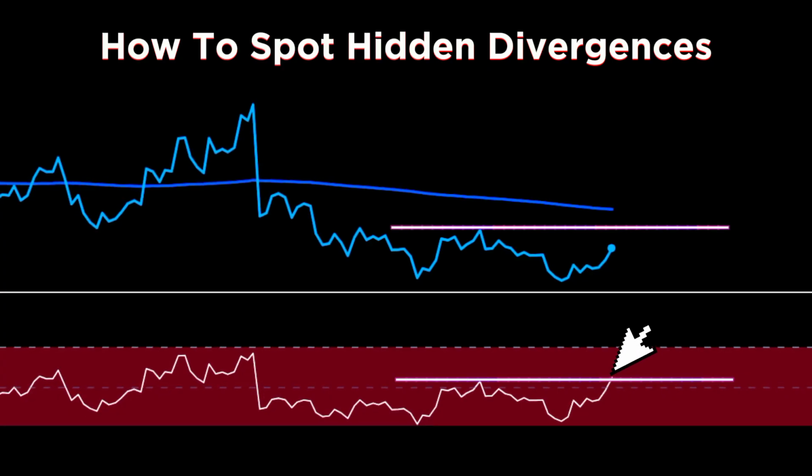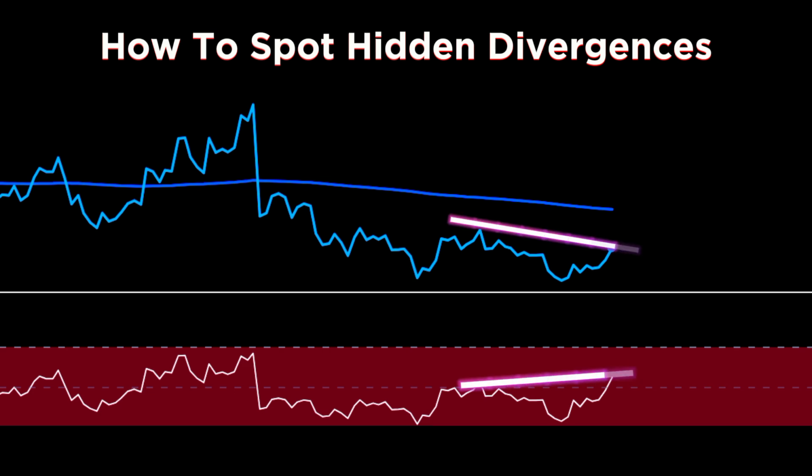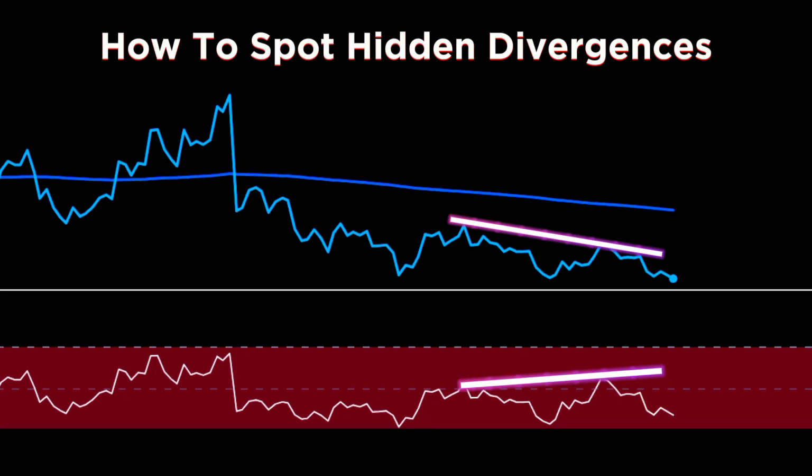See the RSI crossing the horizontal line from the swing high, while the price movement on the chart made a lower high, giving us a bearish divergence. And after that bearish divergence, see how the market kept moving lower and lower in continuation of the trend. That is the power of the bearish hidden divergence.